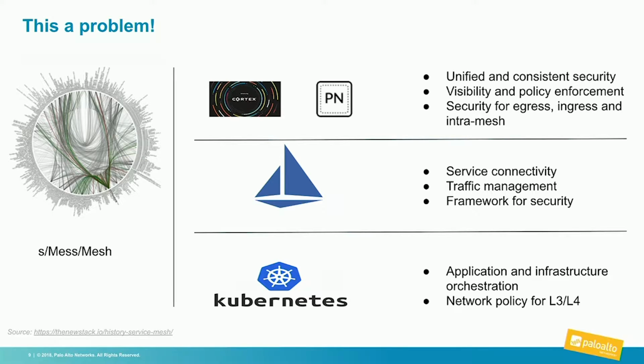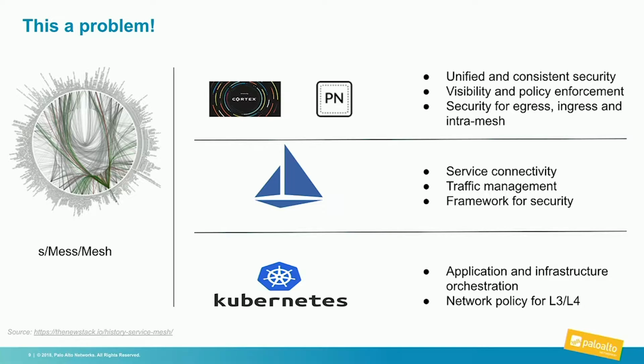However, it's lacking a little bit on network security policies, because it does have some. However, those are usually at layer 3, layer 4, so ports, basically five-tuples. Well, service meshes came in to help with the complexity of the networking, topology, and routing. But they also came in to figure out how to solve some of the security issues.